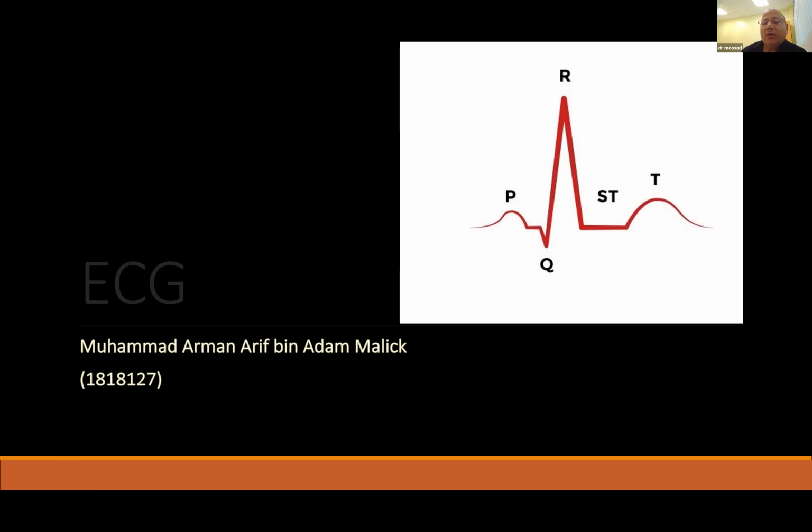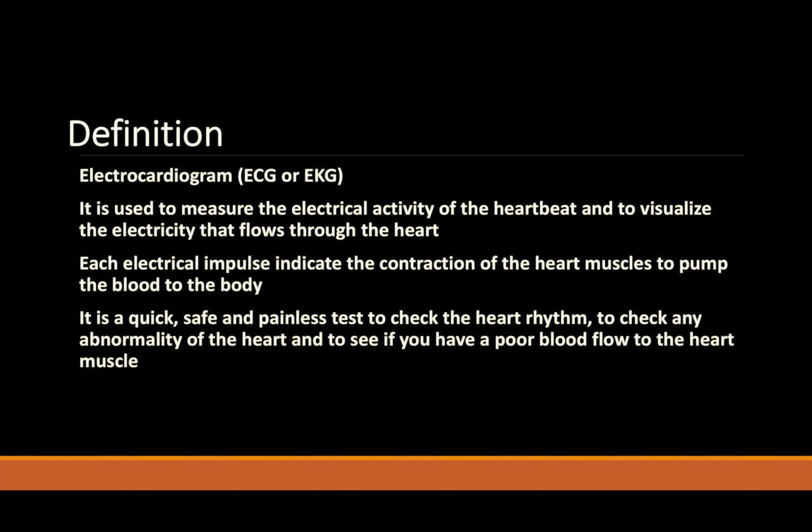Okay, go now to ECG. Okay, next. So ECG or EKG, which is very common to us, is used to measure the electrical activity of the heartbeat, to check the heart rhythm or any abnormality of the heart, and to see if you have poor blood flow to the heart muscle.